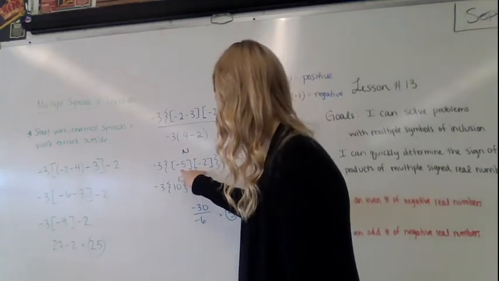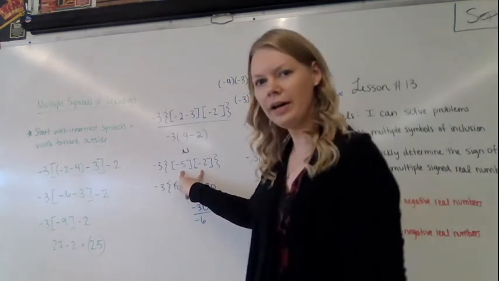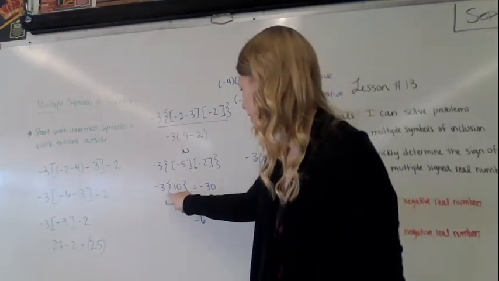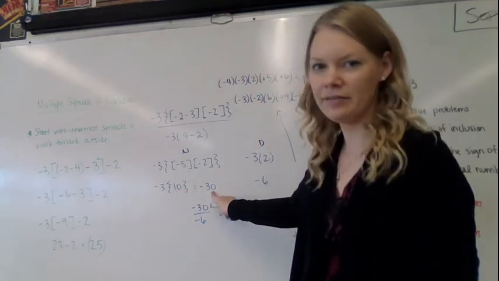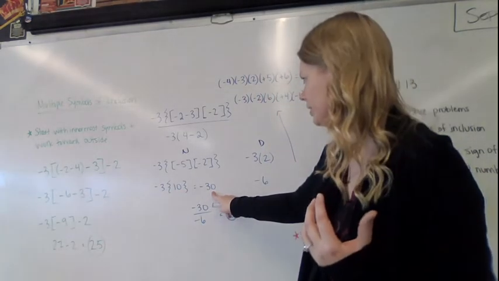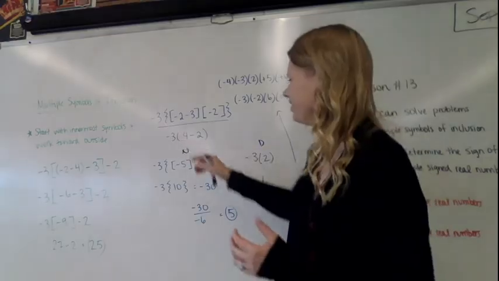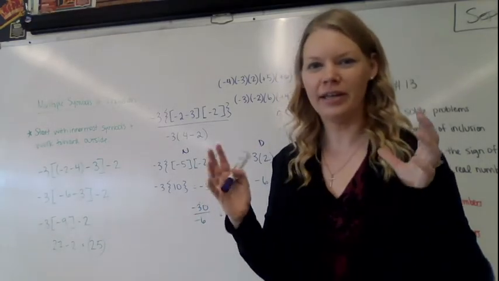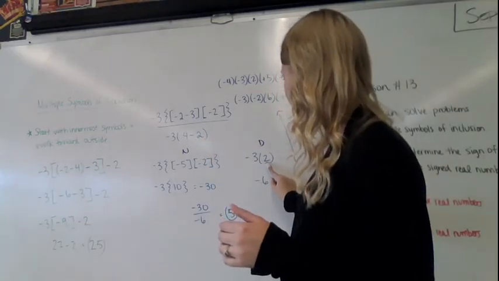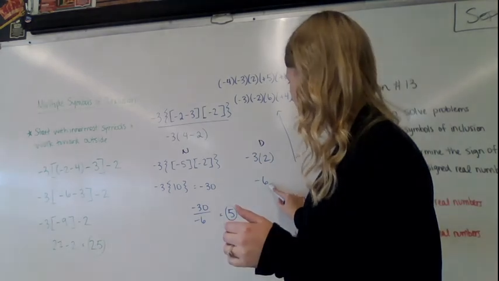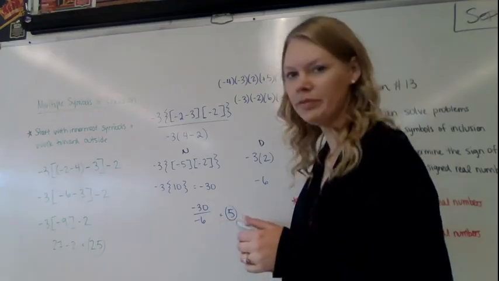Now, moving outwards, within these braces we have a multiplication problem of -5 times -2, which is positive 10. Copy everything else exactly. Now we have -3 times 10. That gets us -30. So our numerator simplifies to -30. Over here, I've written our denominator. And looking at the symbols of inclusion, we just have a parentheses. And so you solve what's inside there. 4 minus 2 is 2. So I copied that over here. -3 times 2 is -6, and that is our denominator. Then we put those together. -30 over -6 simplifies to 5.